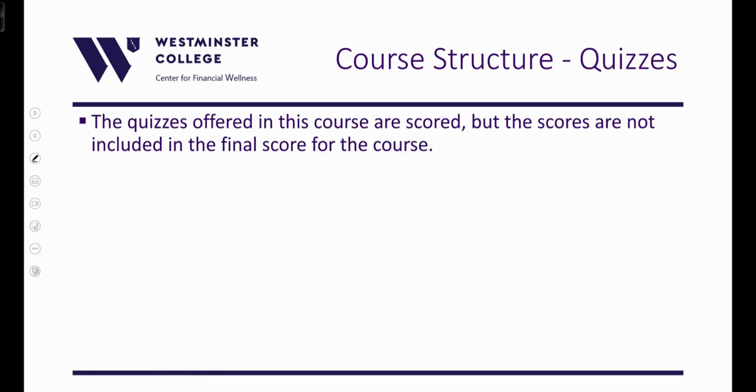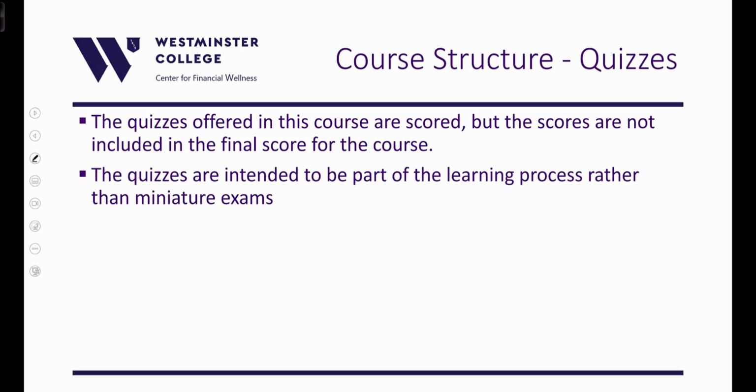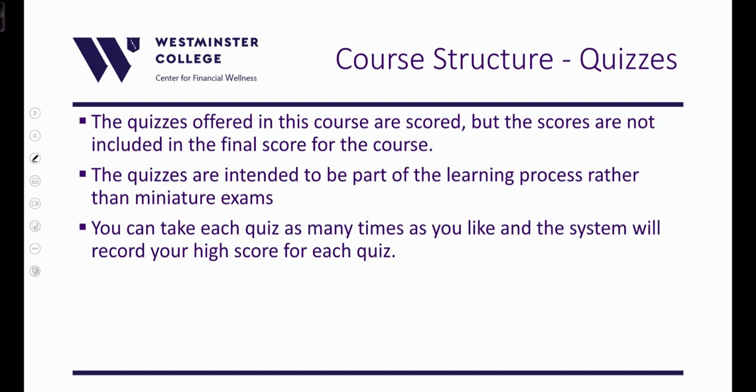A couple of words about the quizzes. The quizzes in the course are scored, so as you go through the quiz, you'll see a score for what you got wrong and what you got right, of course, but the scores do not accumulate and affect a final score for the course or a grade. They're intended to be part of the learning process. They're not tests. In fact, you're able to take a quiz as many times as you might like, and the system is going to record the highest score you receive on the attempts you have at the quiz.